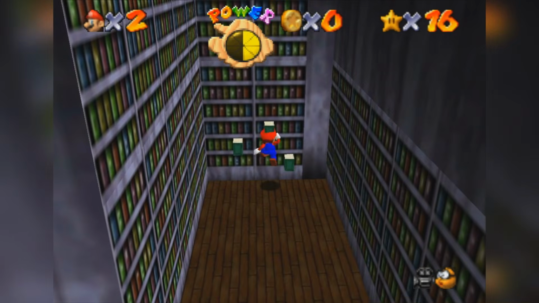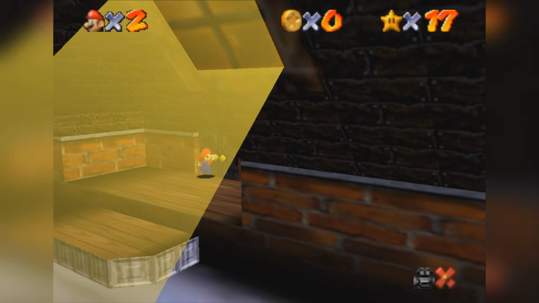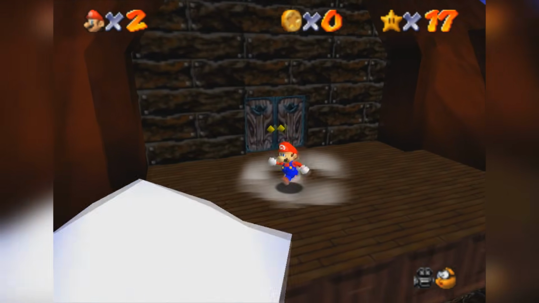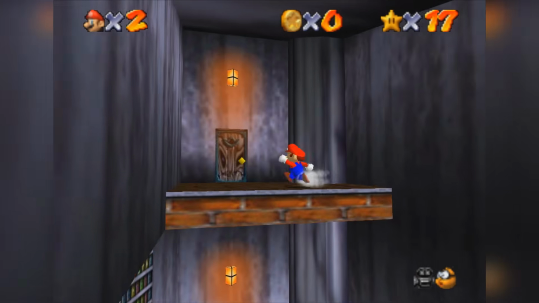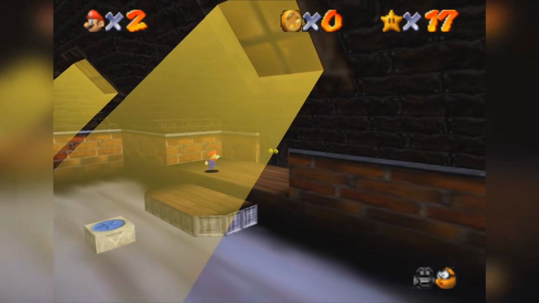The secret of the Haunted Book is super easy, as it contains no coins at all. Get to the top of the mansion, defeat the Big Boo again, and another star is yours. The next star is the red coin star, so we're not going to do that one. And the other one requires the vanish cap, so we'll come back to this one later.